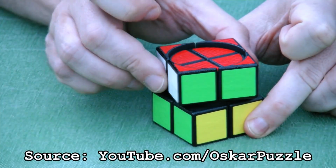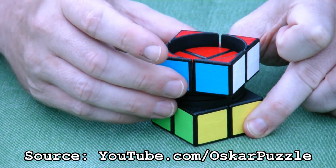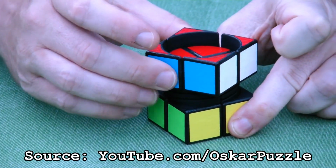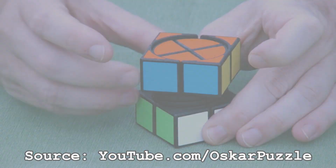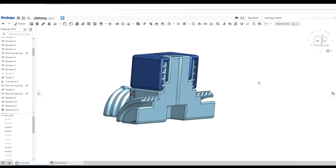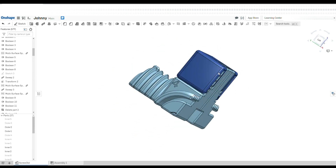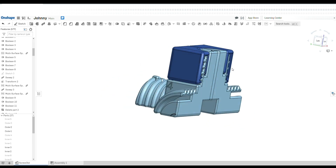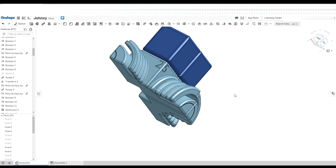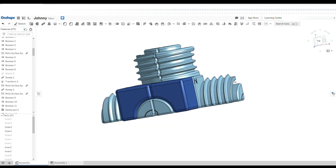I recently saw Oskar van Deventer's Screw Cube, which is a 2x2x1 with additional faces that screw on and off vertically. I wanted to make a 2x2x4 version of it, so I designed the mechanism. Then I realized that it wouldn't actually work as a 2x2x4, unfortunately. So I turned it into a cross 2x2 with all the faces having a screw thread. Then I printed the pieces using my 3D printer and assembled the puzzle.